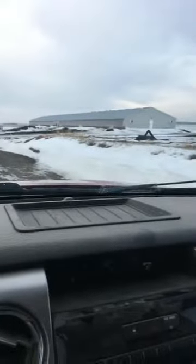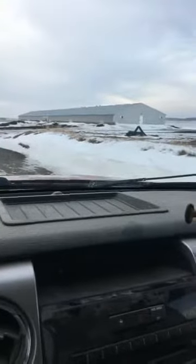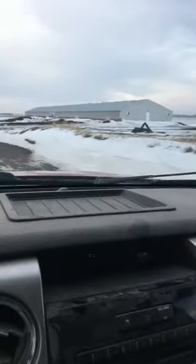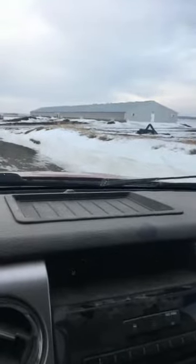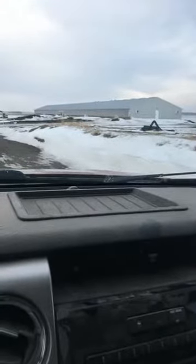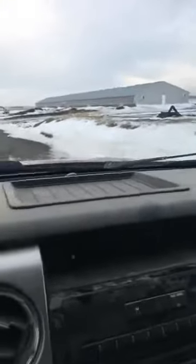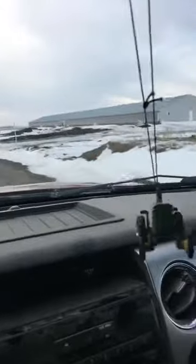So here is my building. I'm sitting on the side road right out in front of it. Size-wise, it's 51 feet wide by 391 feet long, and it has two rooms in it, one on the west side and one on the east side. Each half of the building holds about 1,200 pigs, so I have two rooms to work with for a total of 2,400 head. So we're going to take a little drive in here, and I'll show you some things about this barn.